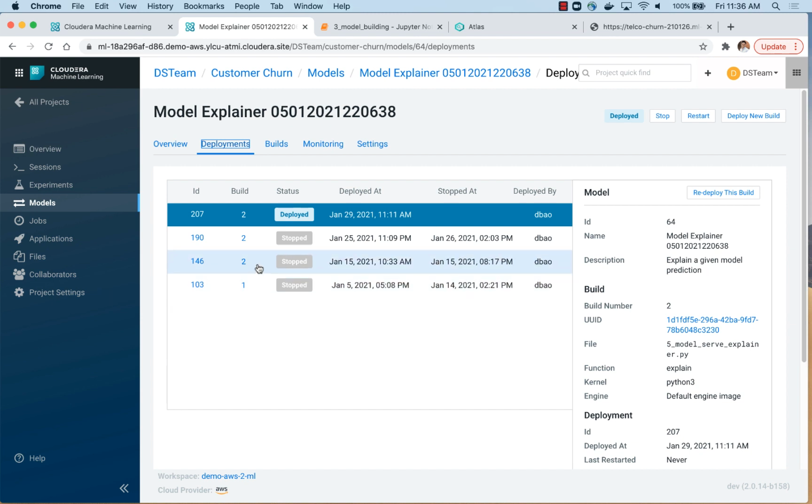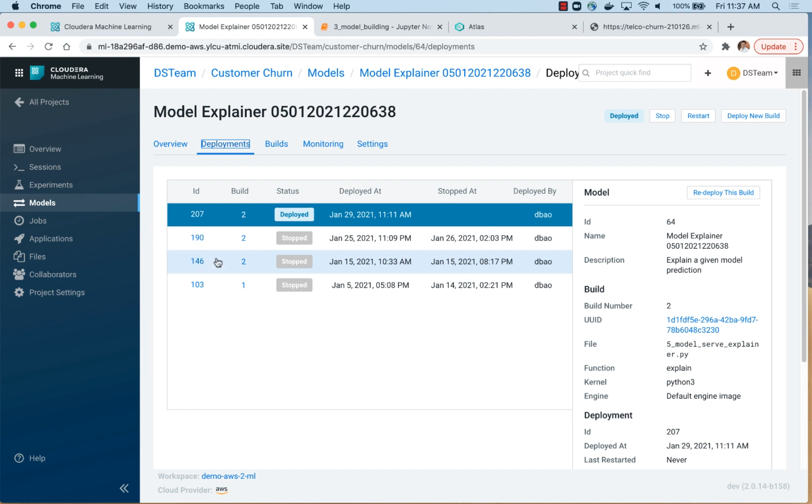What happened from there is that, as you can see, when I redeployed the model on the 15th, I actually also rebuilt it. And so this means that if I've made code changes to the model like we did earlier, and then I rebuilt this model and had it be redeployed, I can now see that the actual build has updated from version 1 to 2, as well as the fact that it has now been deployed yet again.